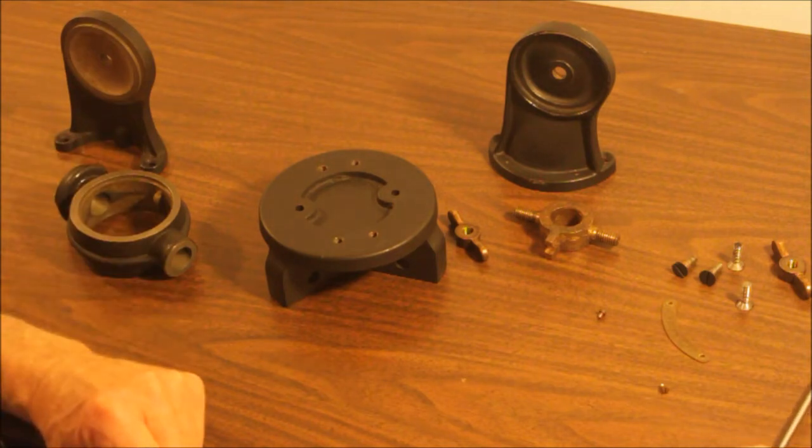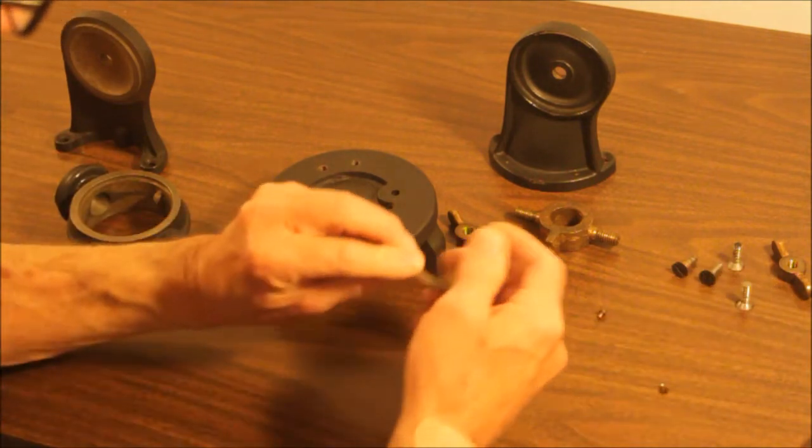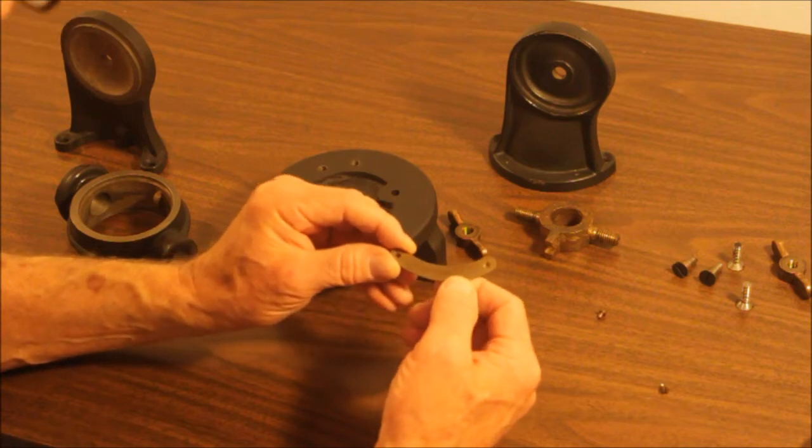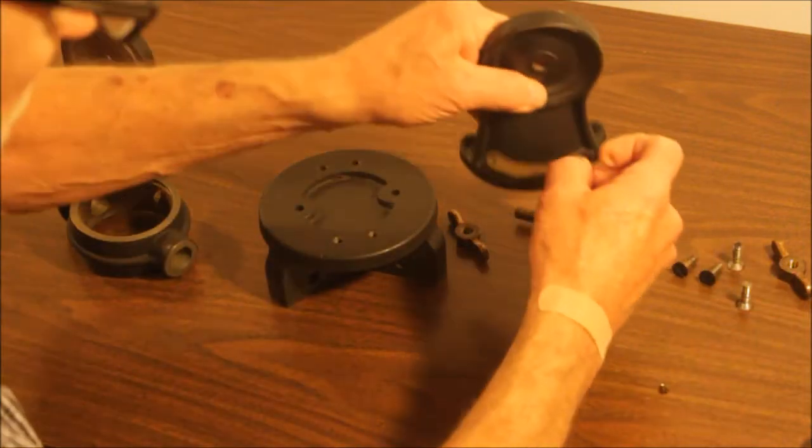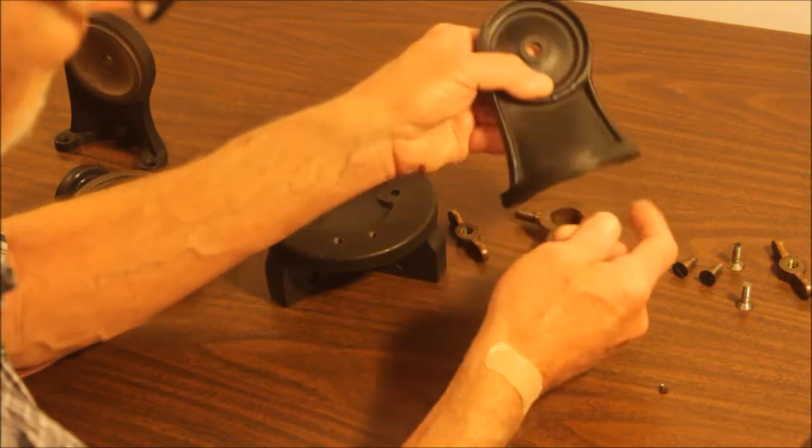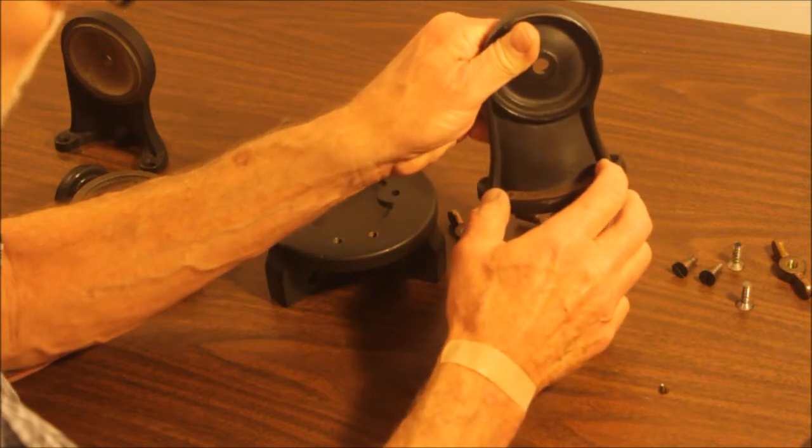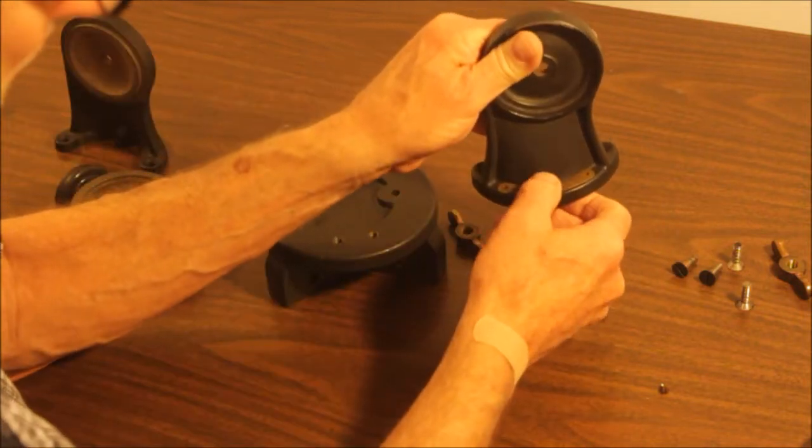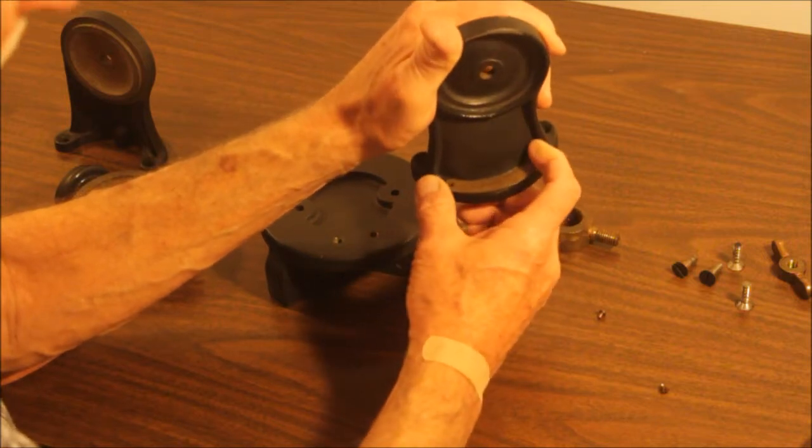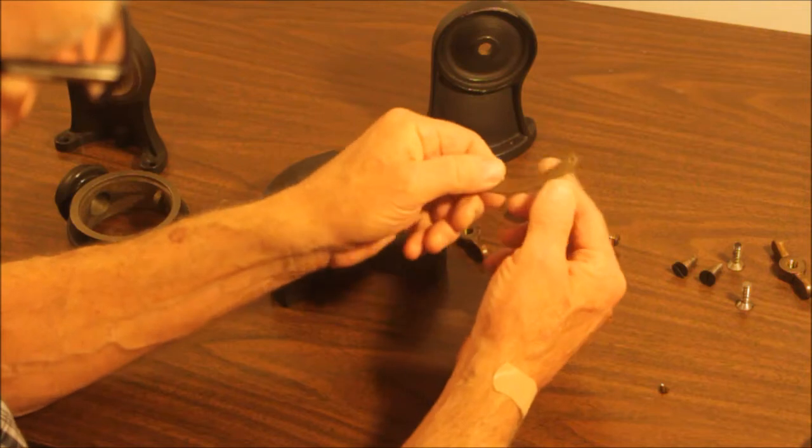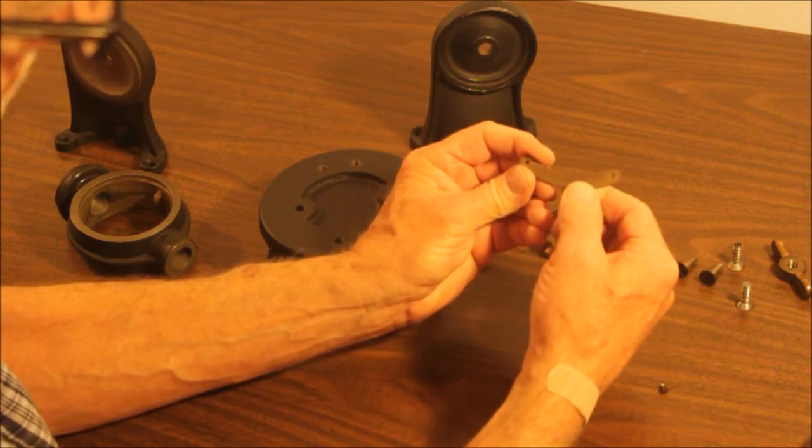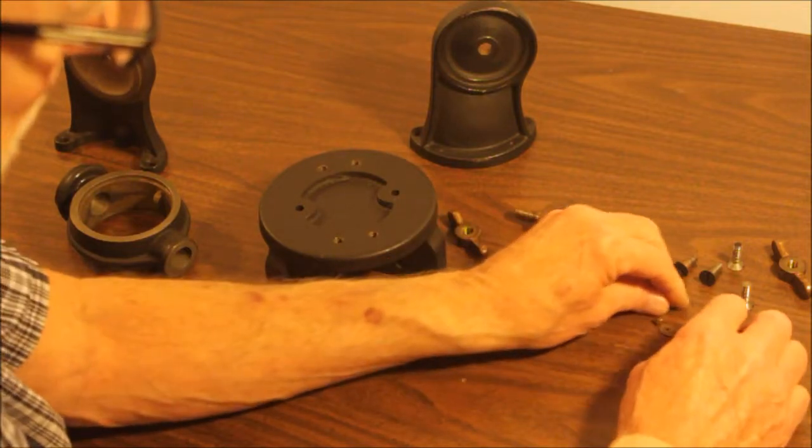All right, so let me show you how this goes together. Here's the little plate that says patent January 3rd 1899. Pardon my mistake there and that goes right on here. And I tried to leave this as original as I could stand to leave it. The rust on this thing was so bad that I had to paint it. I had no choice. I had to strip off the rust and what little paint was there and repaint it. And I just repainted it with some good rust kind of paint. Anyhow, so this slaps right on there and that's pretty much original patina. And you can even see the little circles where the bolt went on there. So that's pretty much patina that's I'm quite certain original.